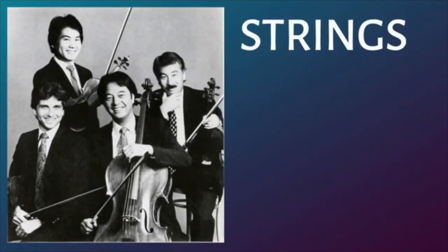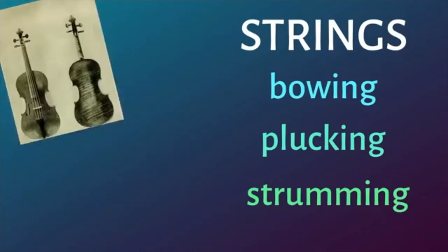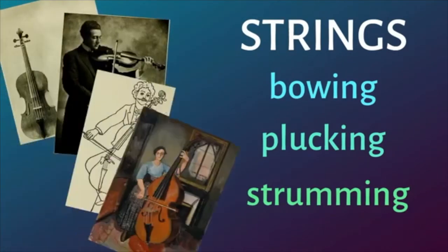The strings produce sound by causing strings to vibrate using 3 methods: bowing, plucking, and strumming. Examples include the violin, viola, cello, and contrabass.